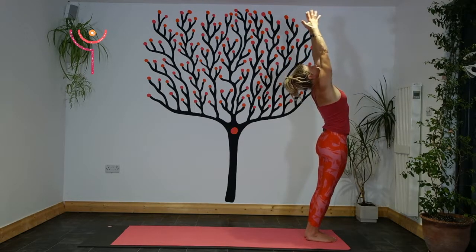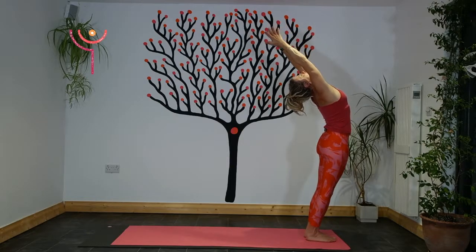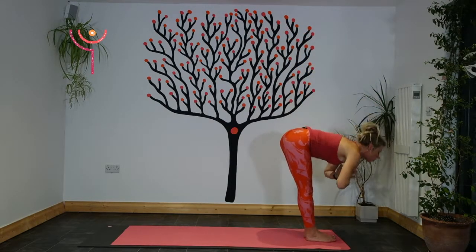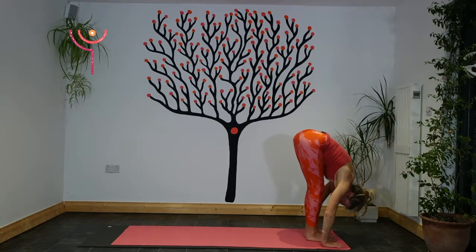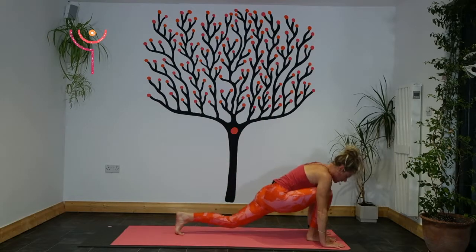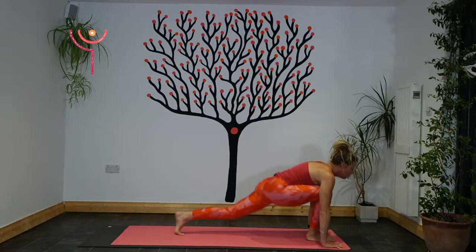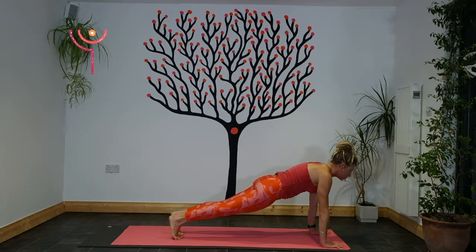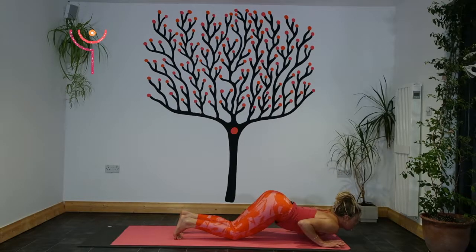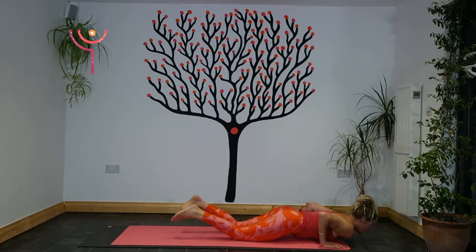Inhale, reach through, push down through your inner foot. And exhale and come forward over your legs. Inhaling, left leg goes back, knee to the floor, look up. Hold the breath if you can into a press up position. And exhale, knees and hearts to the floor. Keep the bottom up if you can.